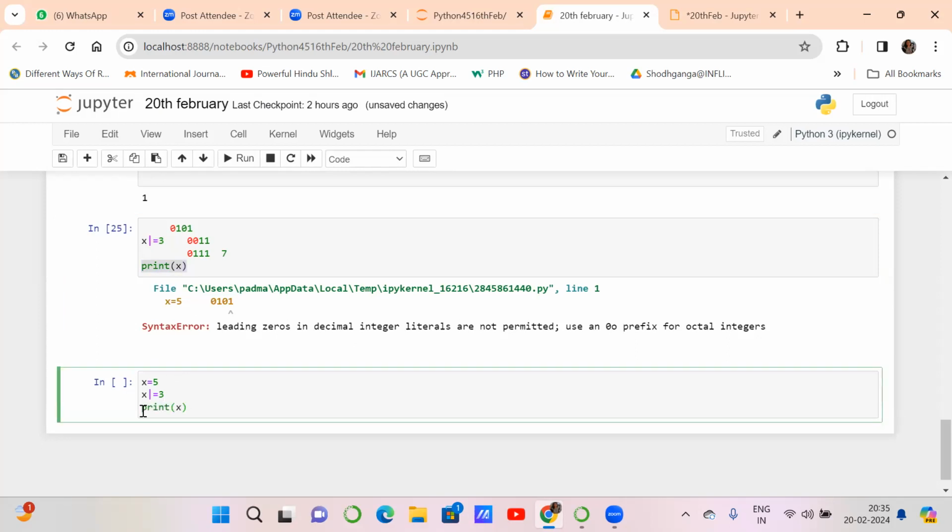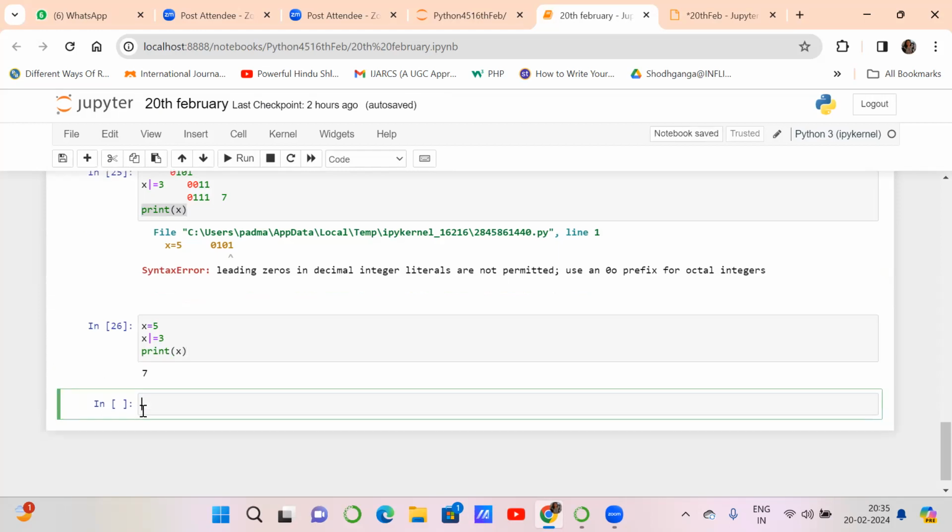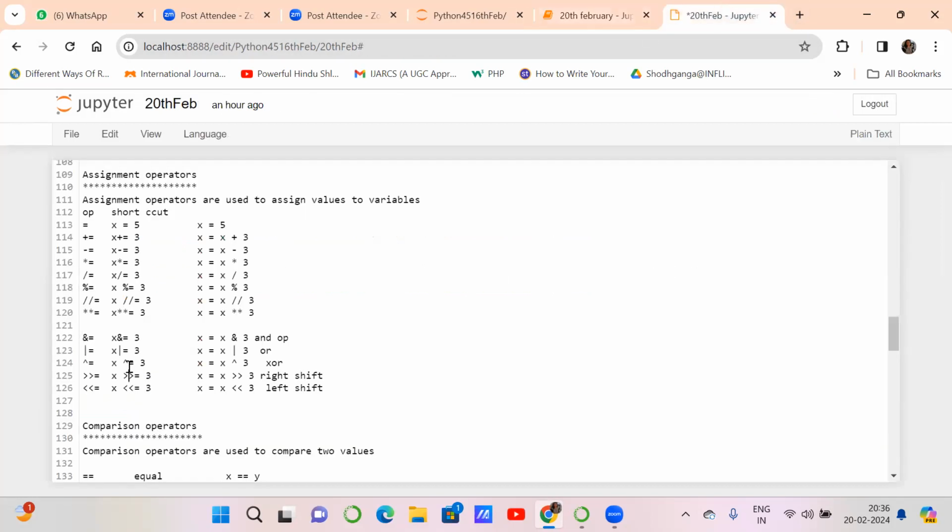Let's see what the answer will be. We got a 7. Just check whether you got the answer or not. Yes, ma'am, got it. Okay, so this is how you can check. This is an XOR. Okay, this operation is called an XOR operation.